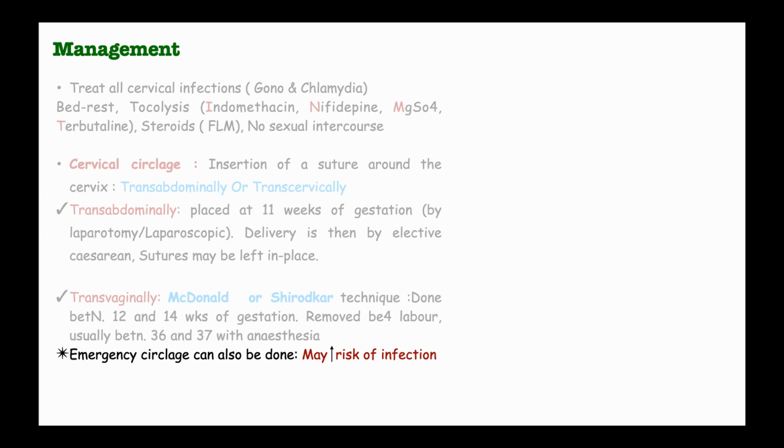And so, even though it's not a very common practice, it is a procedure that can be done to prolong pregnancy. Now, before we continue, I would like to stress that the Royal College of Obstetricians and Gynaecologists recommend that delayed removal of the cerclage for 48 hours can be considered in women with preterm premature rupture of membranes between the 24th and 34th week of gestation and without evidence of any infection or preterm labor. They say we can delay it because it will help us buy sufficient time during the latency period, which we can use to enhance the prophylactic use of steroids to help with fetal lung maturation.